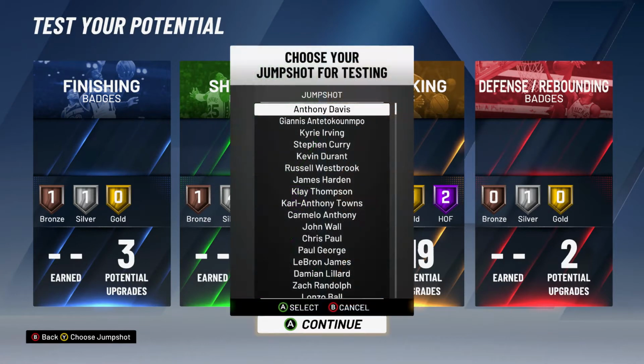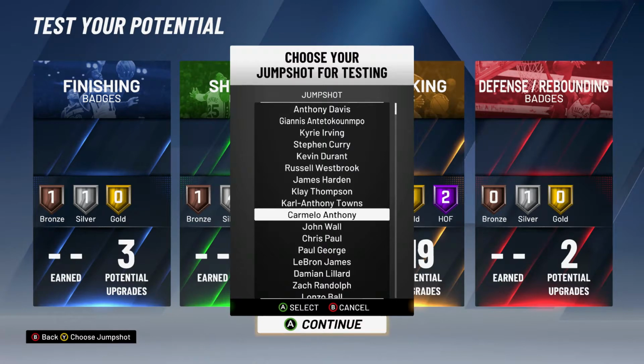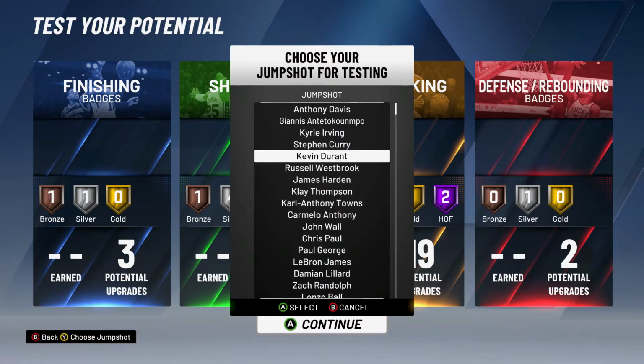So I think I may go with Kyrie Irving. He has a solid jump shot. Or we have Carmelo Anthony. These are the two that I always choose. I think we're going to go... Let's go with Kyrie Irving for this test. So we're going to be on the Toronto Raptors. And we're going to be going up against Golden State. So here we go.